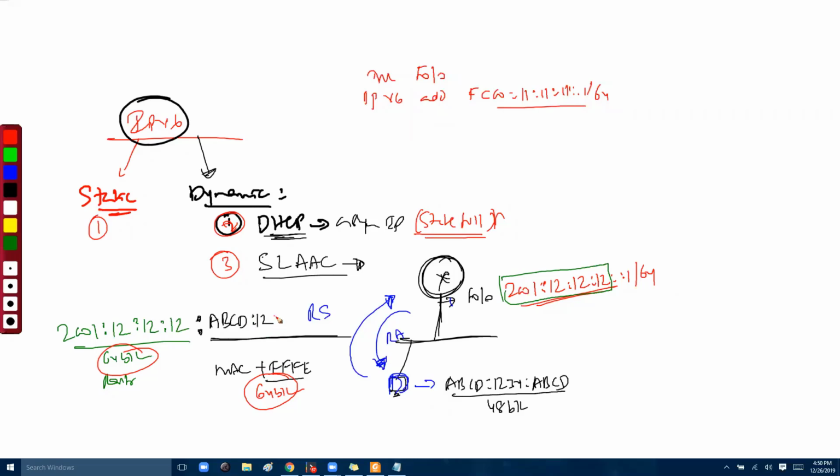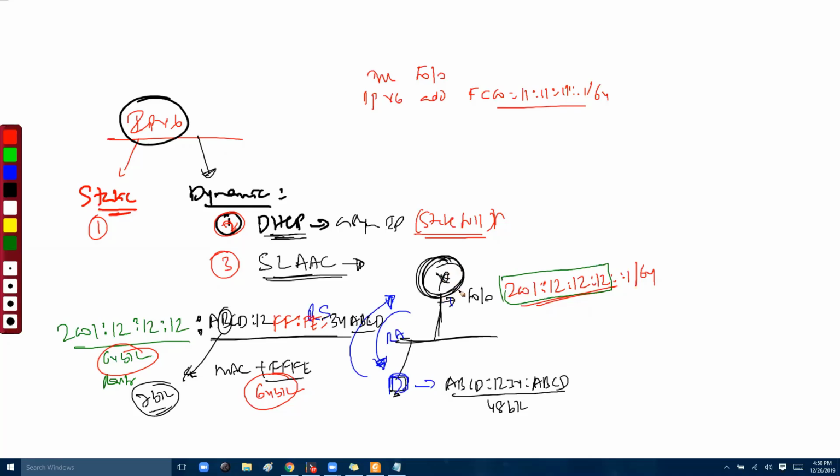And in between it will add FFFE, and then it will write the continuation of the MAC address, 34 ABCD. And of course, the 7th bit will be reversed. If you remember, I discussed this in the link local address, the same format. We call this stateless address auto configuration.